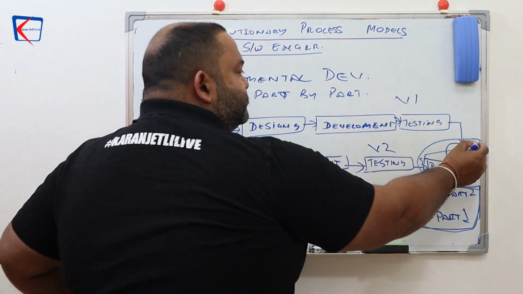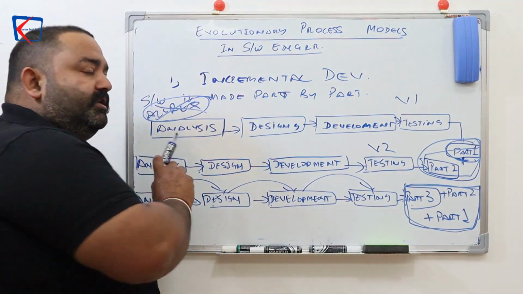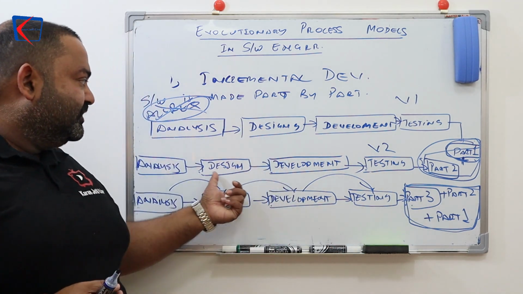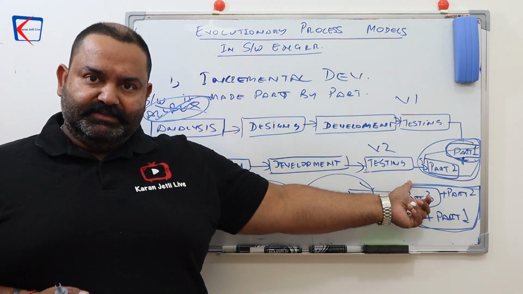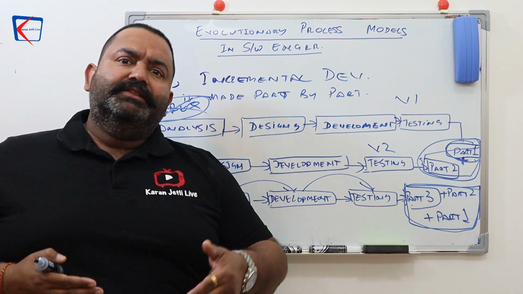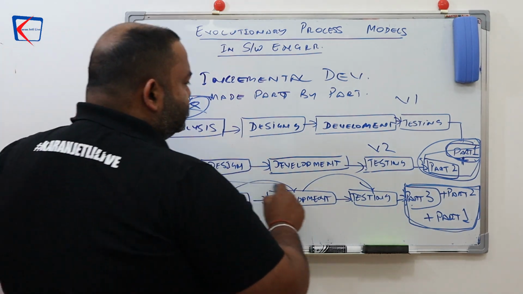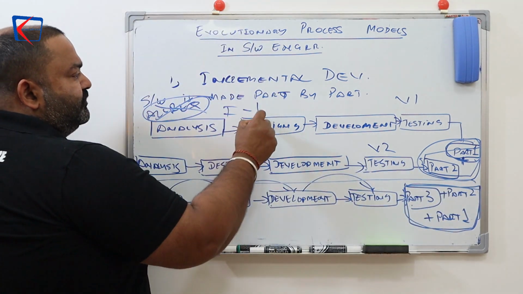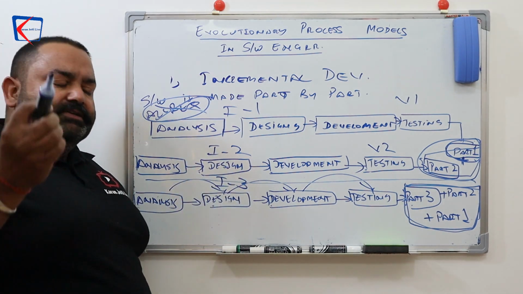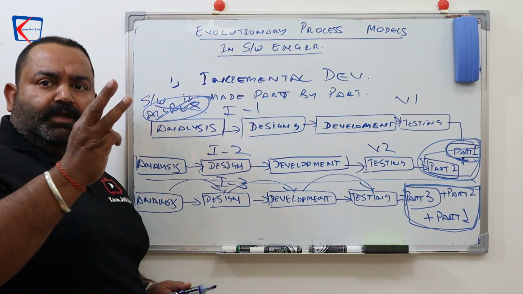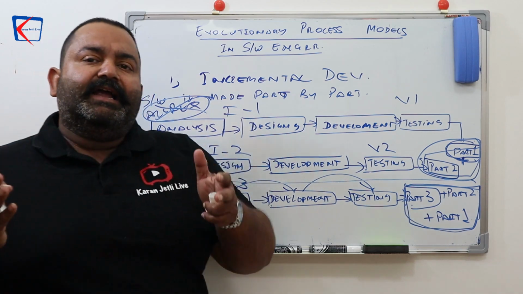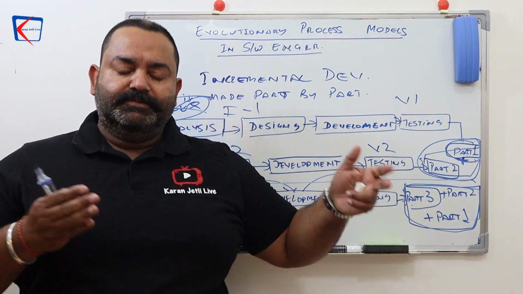Then, after we release part 2 and the leftover requirements, if we need to change them, we can change them before we start the next iteration. If we want to implement any change in the requirements, we can modify them, and then we start the next iteration. So this is iteration 1, this is iteration 2, and this is iteration 3. Basically, your system is made by 3 iterations, where each iteration is adding some functionality to the basic system.